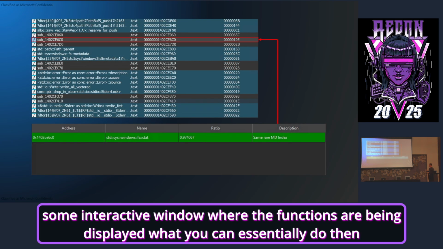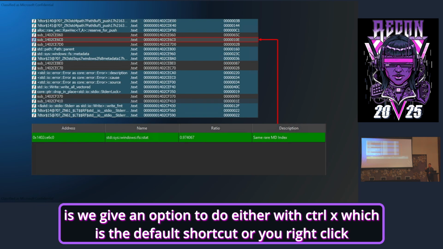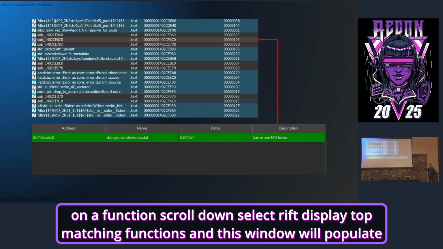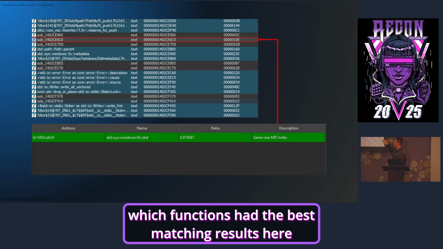What you can essentially do then is use Control X, which is the default shortcut, or you right-click on the function, scroll down, and select Rift, display top matching functions. This window will populate with the functions that had the best matching results.